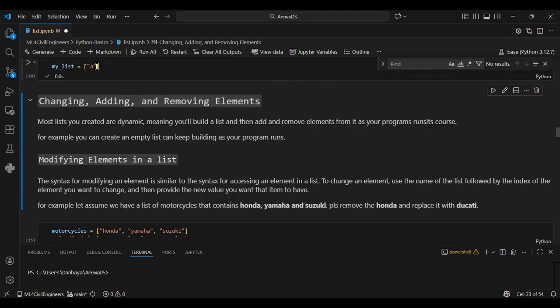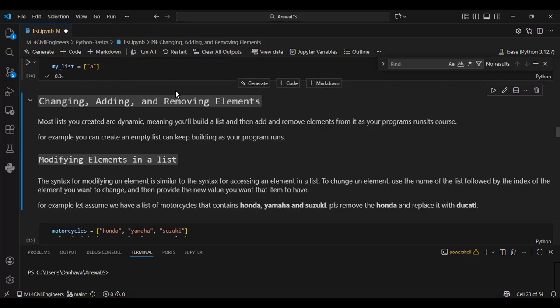Maybe you decided to list the names of the courses that give you a headache, so maybe you write hydraulics. Then, after different lectures, you realize that hydraulics is no more a challenging course, so maybe you want to remove it from the list. So how do you do this? This is what you call modifying an element. How can you remove an element from the list and replace it with another thing?